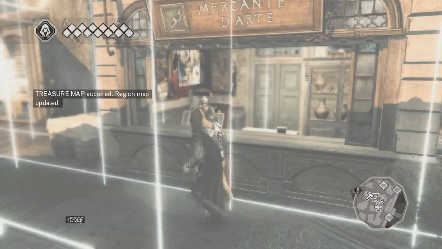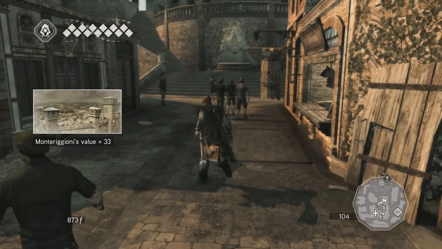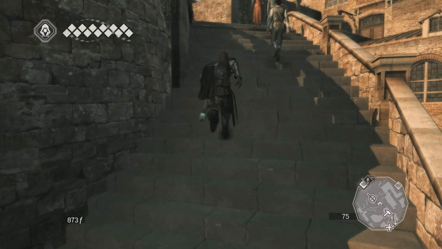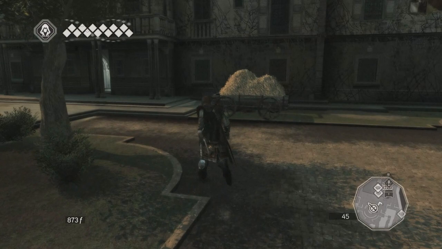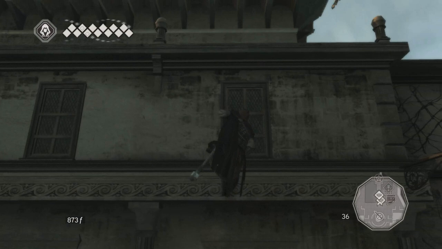A pleasure. Grazie for your visit. The price of perfection. Will the treasure map reveal the statuettes? I have a feeling the answer is going to be no, but I bought it anyway. There's literally treasure right here. Inside?